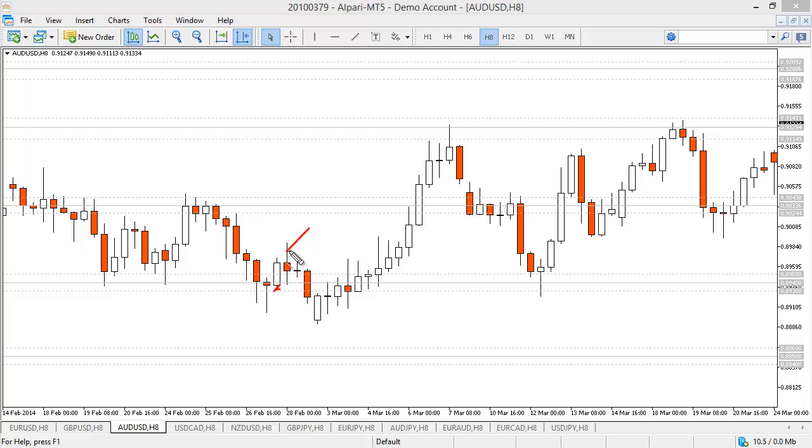But then this candle happens, and what does this candle tell you? This candle tells you indecision. So you've entered a trade based on the fact that buyers are in control. If you get indecision in the middle of your trade, that is a bad sign. It's not a sign immediately to exit, but it's a bad sign. So maybe you want to give this trade another chance to keep going.